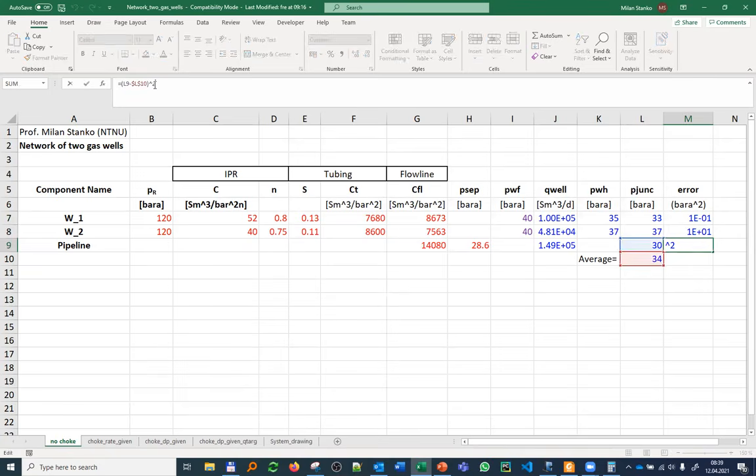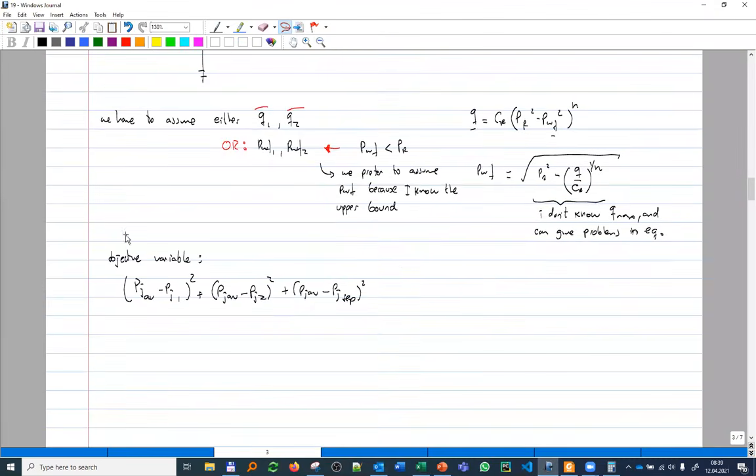So you see, first I calculate the average of the three, and then I take the difference between each value and the average. And then to calculate the total error, I take the sum of these. So if we go back here to our journal, this is the objective variable, the average minus PJ1. Well, it should be the opposite, right? We were doing PJ1 minus PJ average. And that's what I'm going to minimize. If I manage to minimize all of these, that means that all of them are the same.